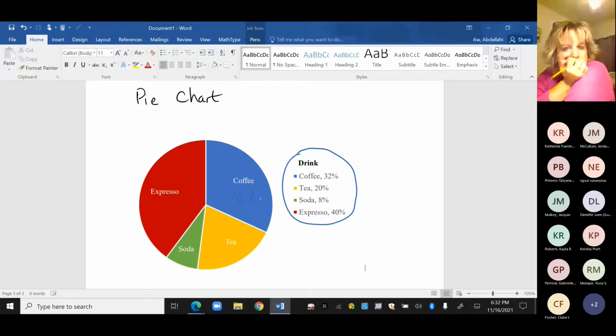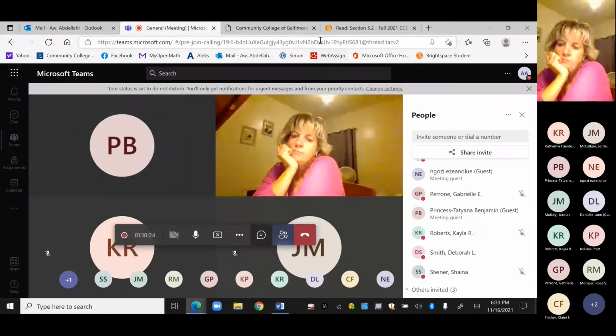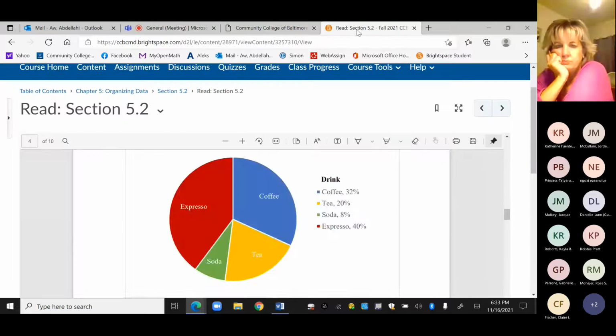And then you see how we do it? In each slice, we write exactly what data that slice represents. Coffee, we write coffee. Espresso, we write espresso, etc. And on the side, we write the numbers. If we don't write the numbers, we cannot see it. We cannot just read them like that. It's very hard. That is another way to represent categorical data. Okay.